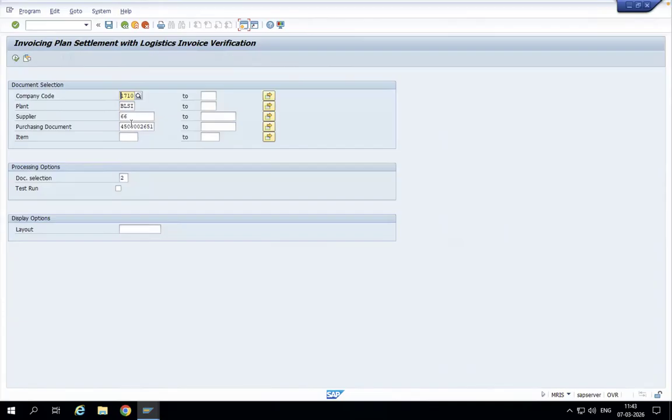Of course, I received many queries wherein people said that when they try to execute this, they get a message which said, no document selected, despite the settlement date being the current date. So these are the loopholes you would have had in your supplier master, wherein ERS is not active, and the condition record would have been missing. So please activate them and try it out. It should work for you.